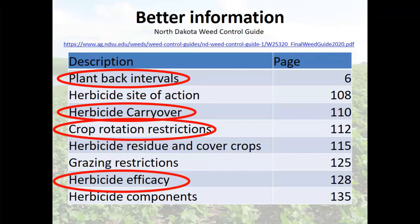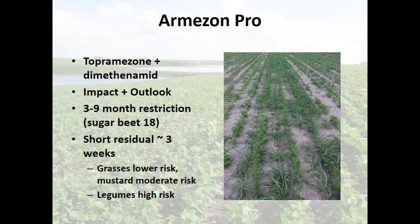If the cover crop is not going to be used for anything — food, fiber — fewer problems. If you're going to put it in the food system or run it through livestock, you might have issues. As an example, one of the common ones we use is Aatrex Pro — it has a fairly short residual, three to four weeks most of it's gone. There's lower risk to grasses because it's labeled in corn, but if you add atrazine with this, it can sting millet. Legumes are going to be very high risk — this is an HPPD herbicide with very strong effectiveness on broadleaf plants.